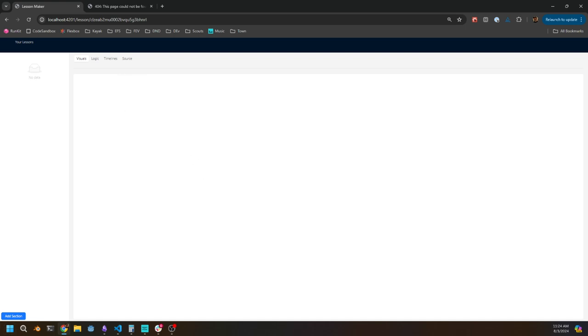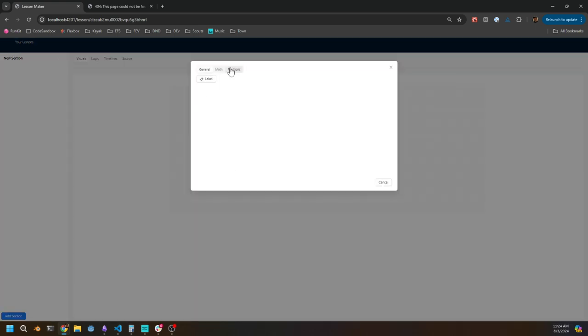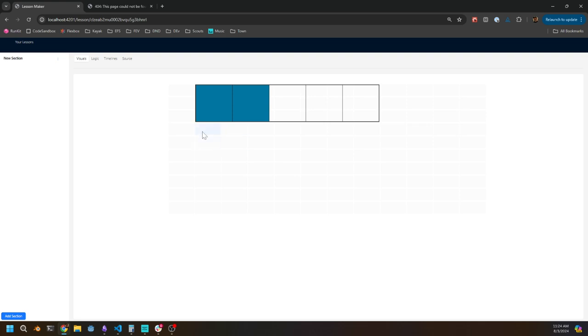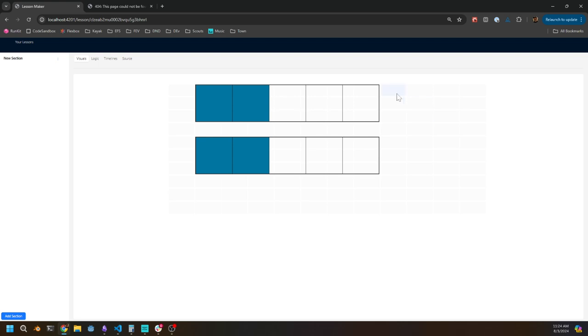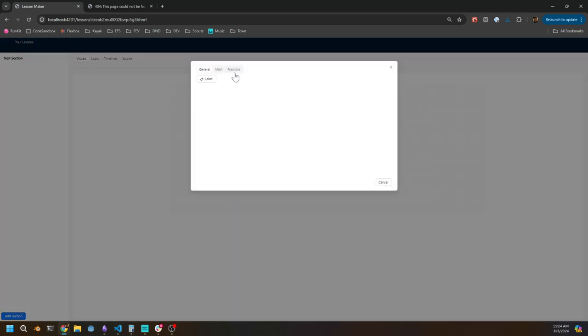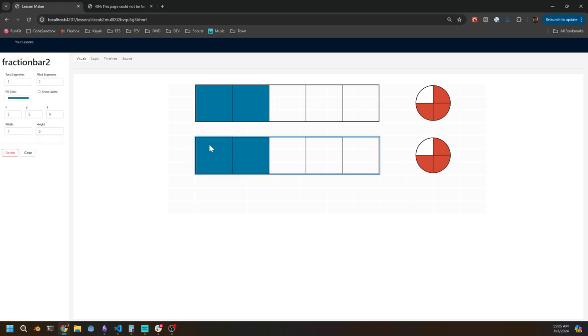The idea is that you have multiple sections here on the left. I just added a new section, and then once I have a section, I go in here and I can start plopping down things. I got a few different controls implemented, so I have fraction bars, and I'll throw a couple of those down, and little fraction circle guys. I think that'll be enough for this little demo. But the idea is, you click on them, you can set properties on them, stuff like that.